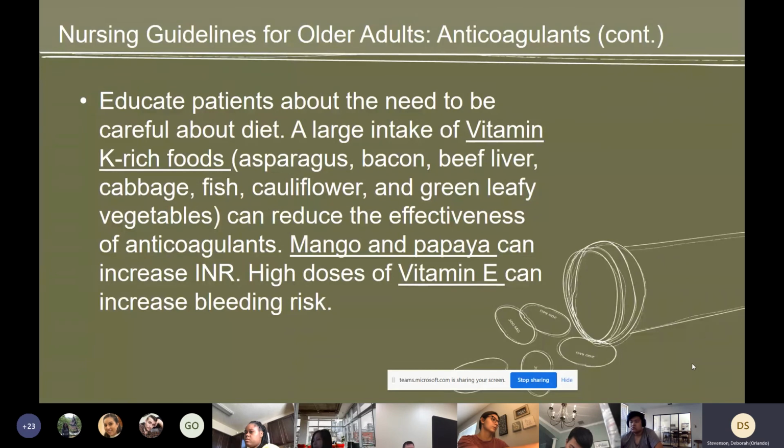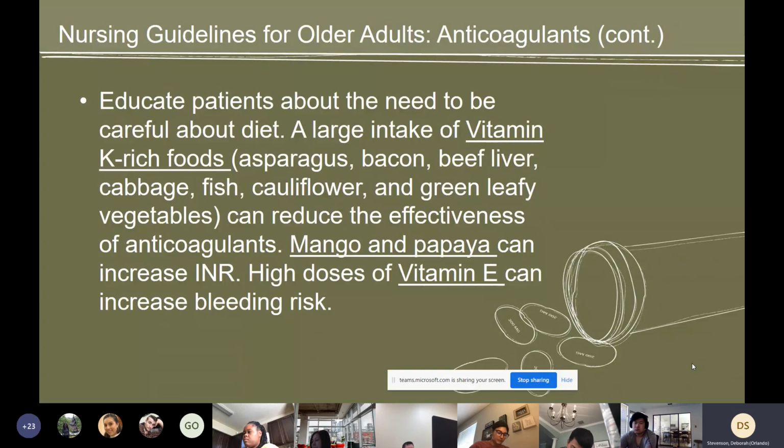Mango and papaya can increase the INR. So if your patient is one of those patients who likes their mangoes and papayas, and they're also on an anticoagulant, you want to take a look at that INR to see if it's unusual and find out. That's why the food interview, the nutritional piece of talking with your patient, is important. So all of these things come together now that you are fixing to go out there and take care of all these patients and become a nurse. It's not just about the meds, it's about looking at their nutritional status, their age. So all of those things come together to help you provide the best care for your patient.